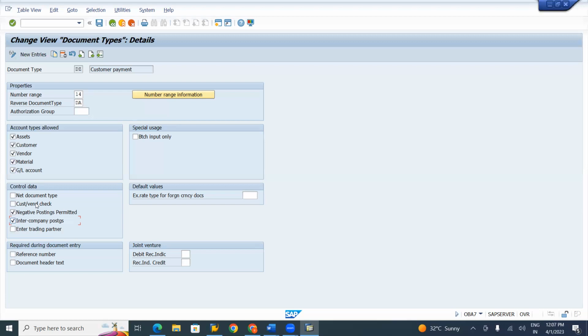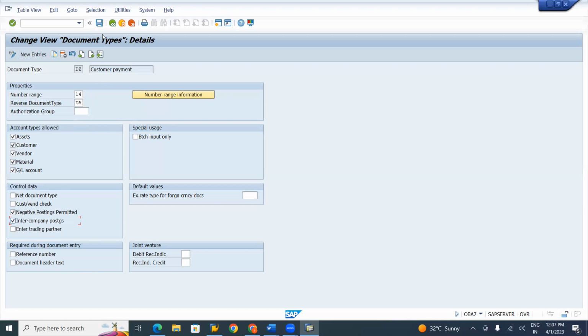So select the checkboxes as it is. Here important is number range key, reverse document types, select customer checkbox, and the remaining will be the same as above. Okay.